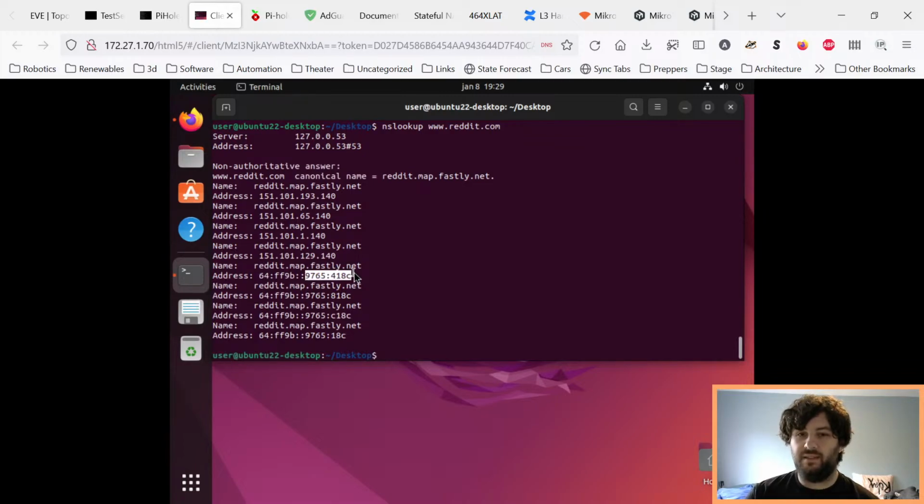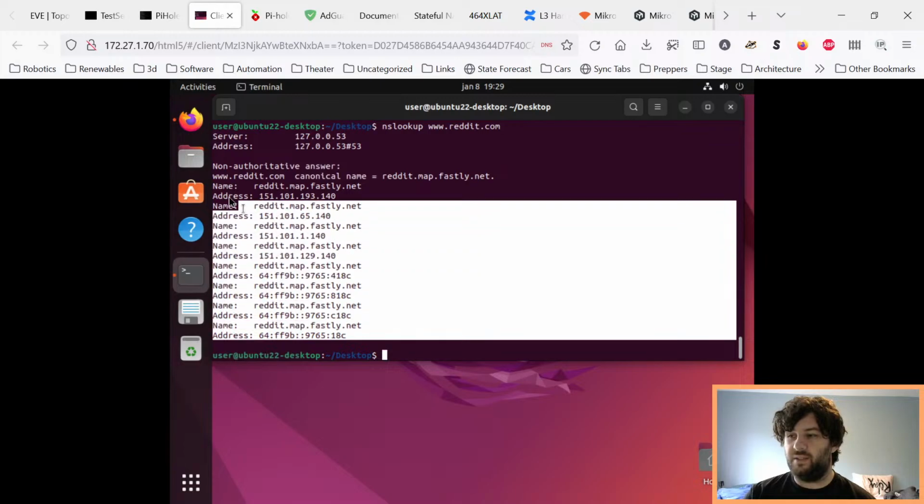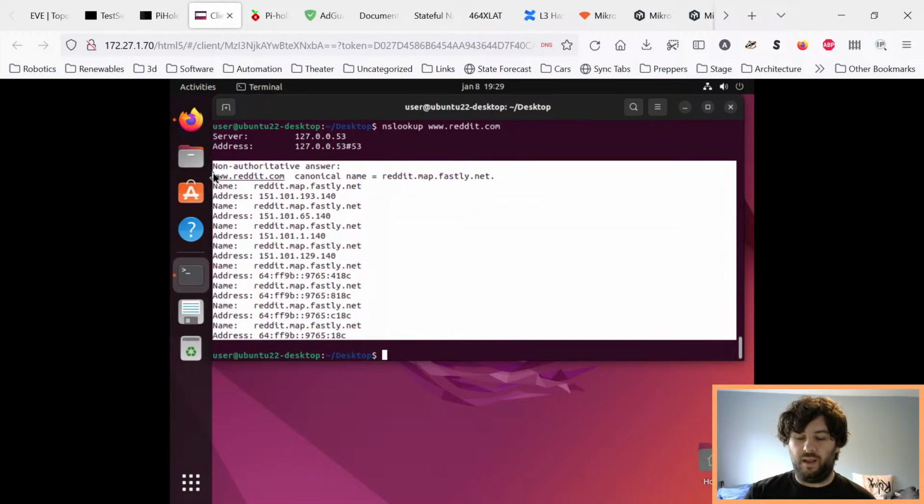So that's DNS64. That means the DNS server is returning an IPv6 address that points to the IPv4 server. Because IPv6 addresses are so massive, we can encapsulate the entire IPv4 address in just a small chunk of the IPv6 address.